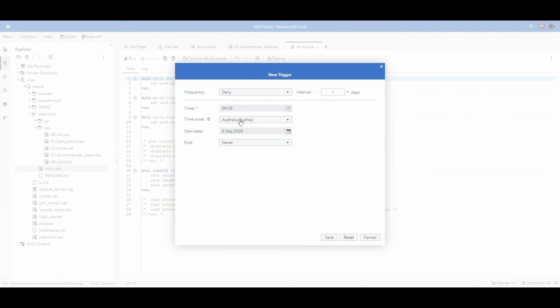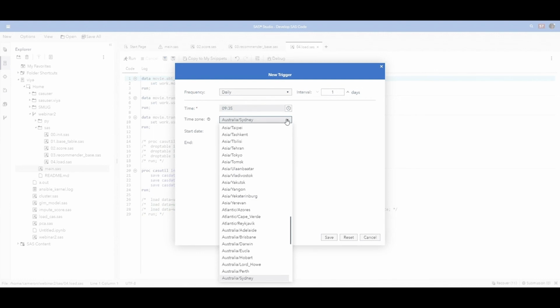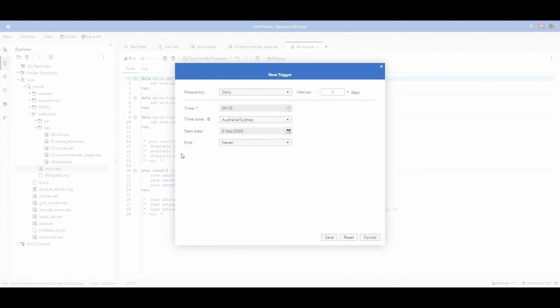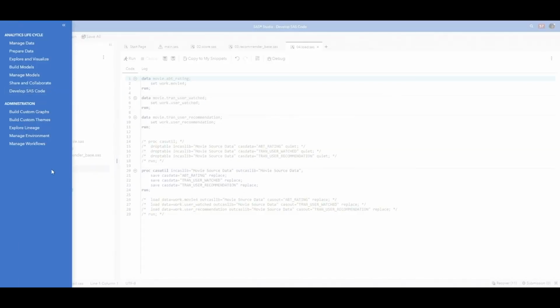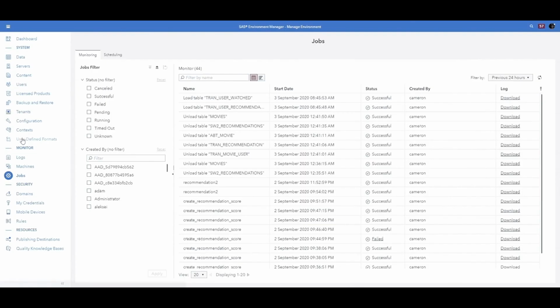I can also run in different time zones if I need to. And I can also set the ending of the schedule on either a certain date or after a number of iterations. I can look at that by going over to my manage environment, looking at jobs.